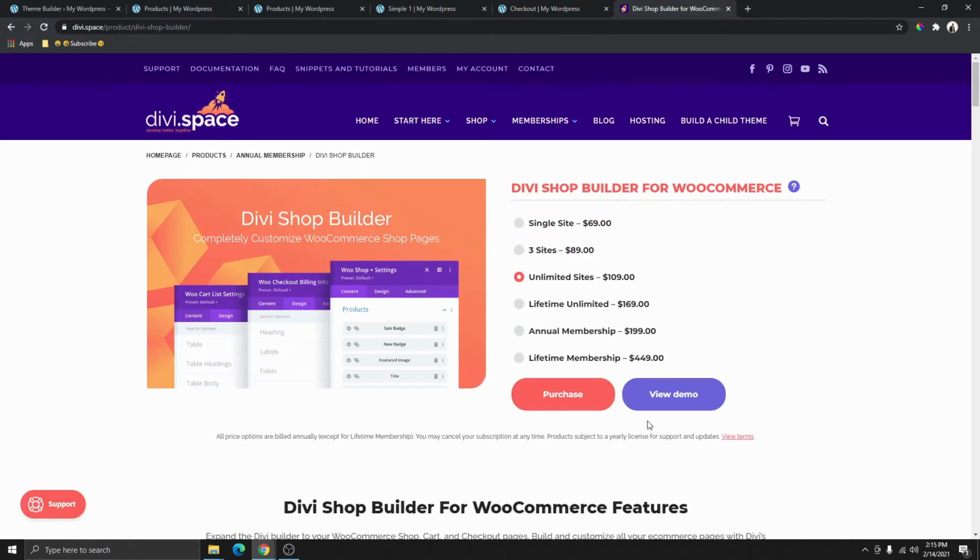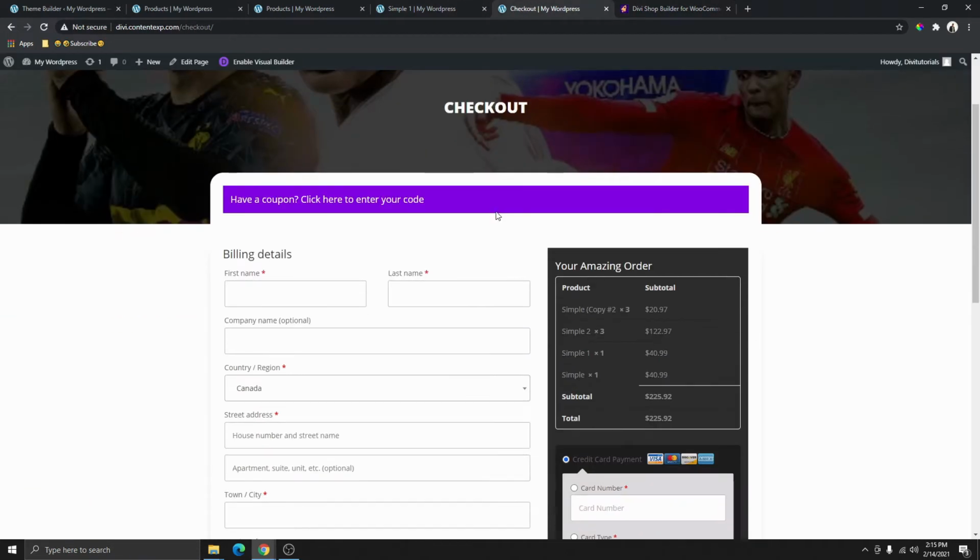I'm not going to go through the process of purchasing this product, downloading it, and uploading it on your WordPress website. If you want to know how to do this, it's basically straightforward. You can go ahead and purchase the license that you want, download it, and then log into your WordPress website, go to your plugins and click on upload plugin, and then you can upload that plugin and start using it. But if you are still confused and want to know how to do this, you can go ahead and watch this video right here.